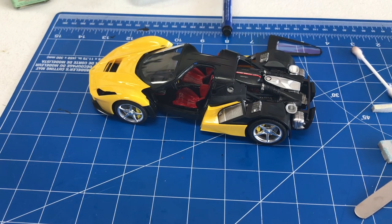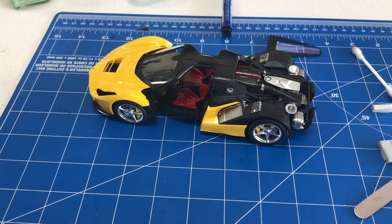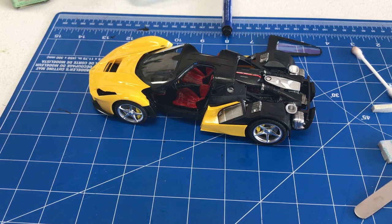I know some of you might be upset that I didn't paint it. If you're a fabulous car modeler, you know how to paint this up really well. This is more or less to show how this kit goes together if you've never built the LaFerrari from Tamiya, and to show that if you decide you don't want to paint it, you'll be able to look at this video and decide it looks pretty good just the way it came out of the box. Hopefully most of you will stick around to the end. Let's get back to the rest of the build.